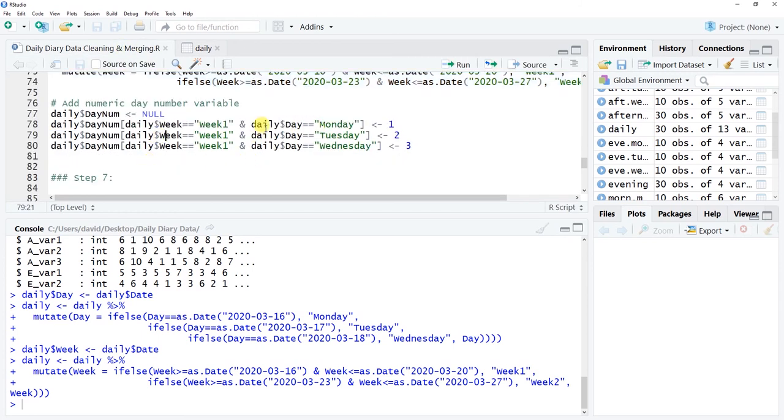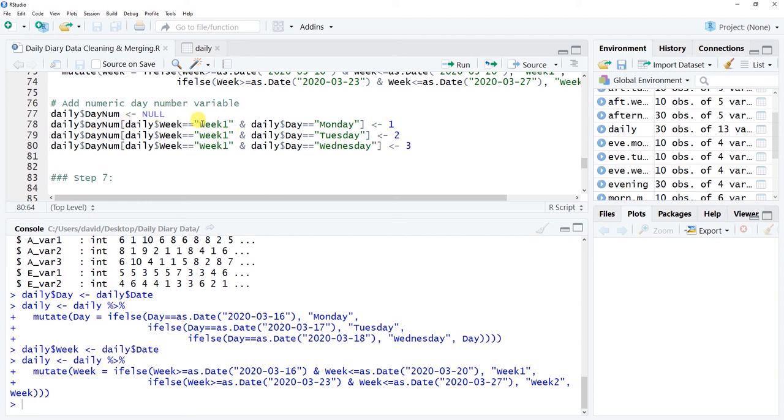Okay. And then finally, I also recommend adding a numeric day number variable, which is a cumulative day number variable. We only have 3 days here, so it'll just be Monday is 1, Tuesday is 2, Wednesday is 3. But if you were to have multiple weeks, instead of Monday of week 2 being 1 all over again, you would make it 6, assuming you're collecting data Monday through Friday of each week. This way you can track and reference specifically which day in the sequence, throughout, let's say, a 2-week data collection, we have respondents' data.